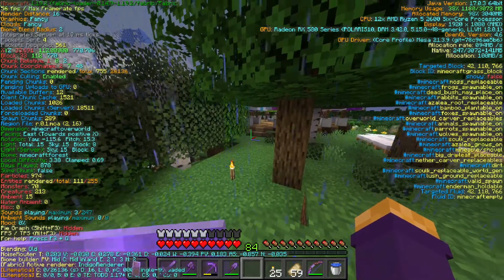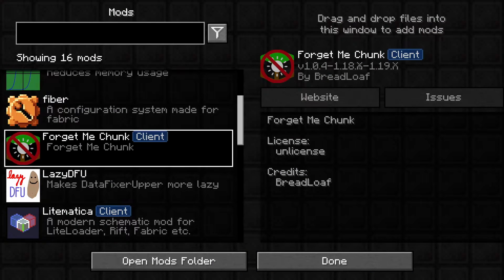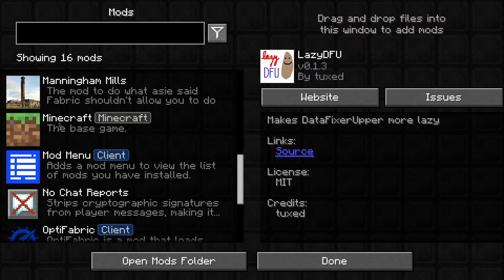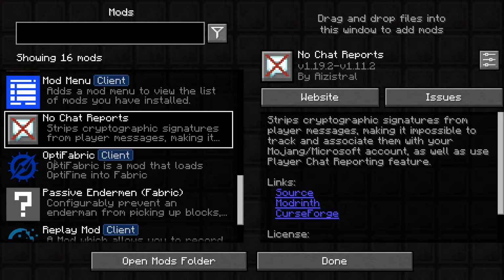But anyway, that's the F3 mod, and I also installed this Forget Me Chunk Client mod, which basically fixes that annoying issue when walking through chunks that causes lag spikes, and I hate those. So this is a neat mod that fixes that. Lazy DFU was already installed, which basically makes the game launch more quickly. Some library mods. No Chat Reports, because I hate the chat reporting system, but I'm not going to be going over that in all that much detail.